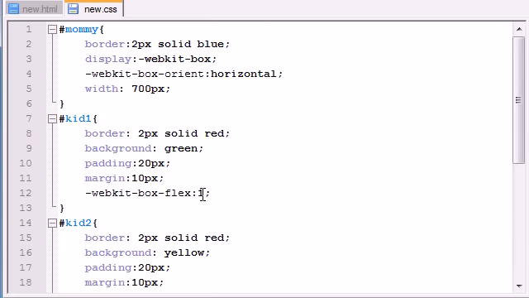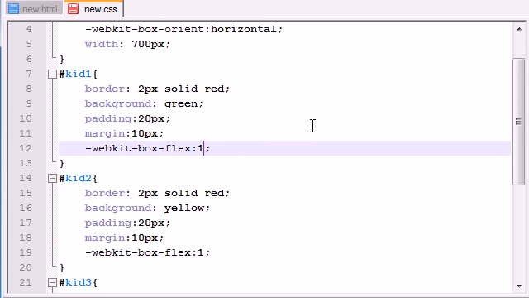So here is what you know already. You know that there's a box flex property of 0 whenever you're working with fixed width. You also know 1 to make it flexible. But did you know that you can have a box flex value of anything greater than 1? For example, 2, 3, 5, whatever you want. And you're saying, okay, that kind of just blows my mind because I know that 0 makes it unflexible and 1 makes it flexible. So what the heck would 2 do?